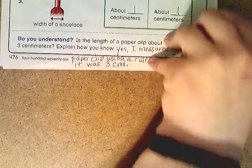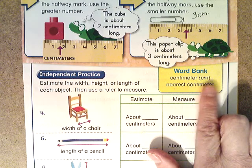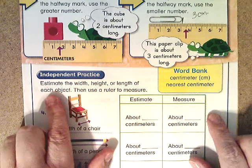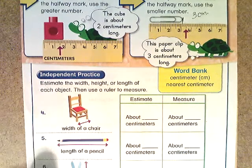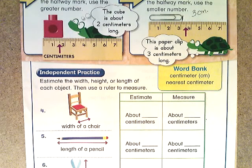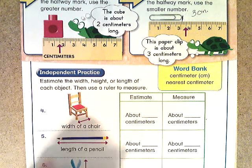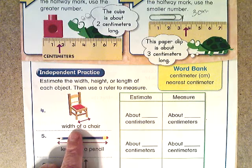Okay, I'm going to go on to the other side. Okay, and then the word bank: centimeter, cm. Over here it says estimate the width, height, or length of each object. We can use a ruler to measure, same thing that we were doing before. I am not going to get out a chair because, one, it'd be hard for me to film it. And you would just measure the width of the chair from the first leg to the second leg.